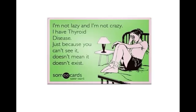All right, so what is the prevalence of it in the United States? Well, about 12% are diagnosed with some type of thyroid problem. They estimate about 20 million Americans have some sort of thyroid disease. But you know what? Most people are unaware they even have a problem. Women are 5 to 8 times more likely to develop thyroid issues than men. What are the causes? It's relatively unknown. They don't know.